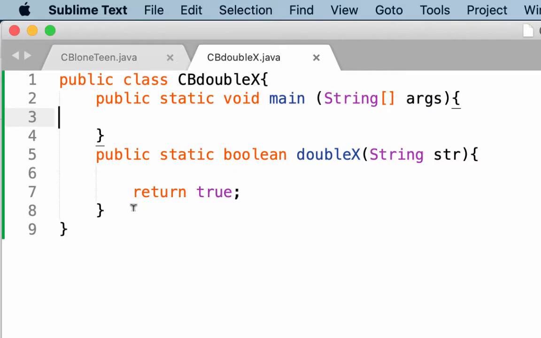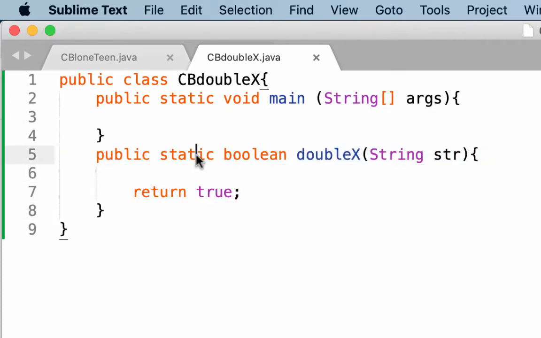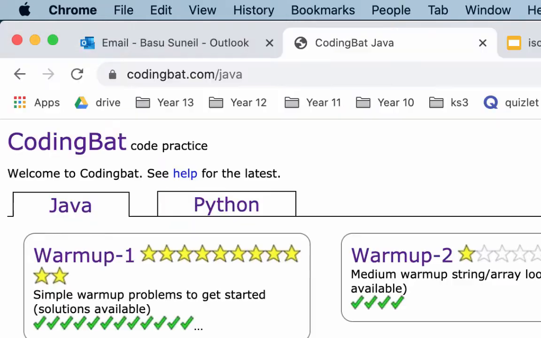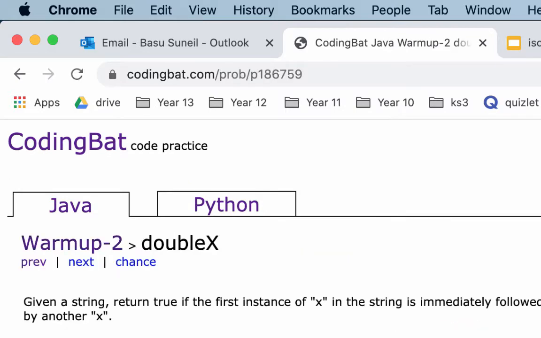And then this is the codingbat bit. In codingbat there's no static; you don't have to say static. I think I have to write static here because I don't have to instantiate doubleX to run it. It can just run. So static indicates that you don't need to instantiate doubleX to run it. It's going to return a boolean. We can see that in here I need to return true, false. I need to return a boolean.